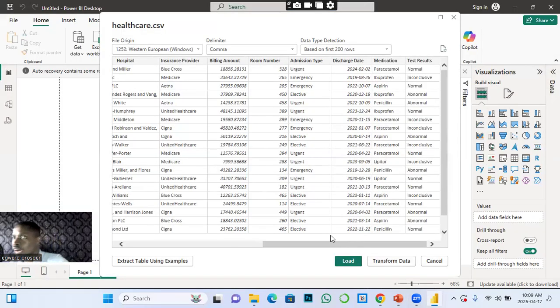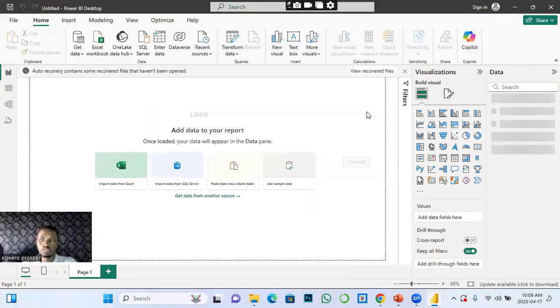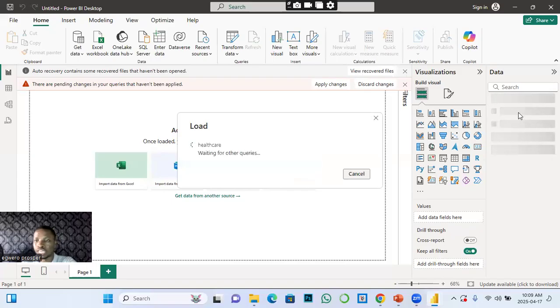So at this point, I assume that everything is okay, so I'll click on Load. Now I want you to keep observing. I'll come back to the summary of the step. So once you have proceeded to the loading, then you will give it some time. The number of minutes it will take depends on how fast your computer is.